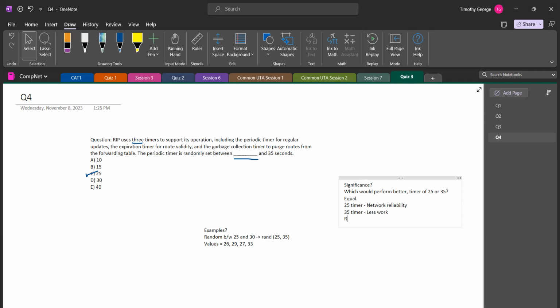So it's actually a resource and reliability trade-off. If you want more reliability, you'll have to use the lesser time. If you want to be more resourceful, you have to use something with a higher time. So as not to cause so much difference between the chosen values, we have a 10-second range.